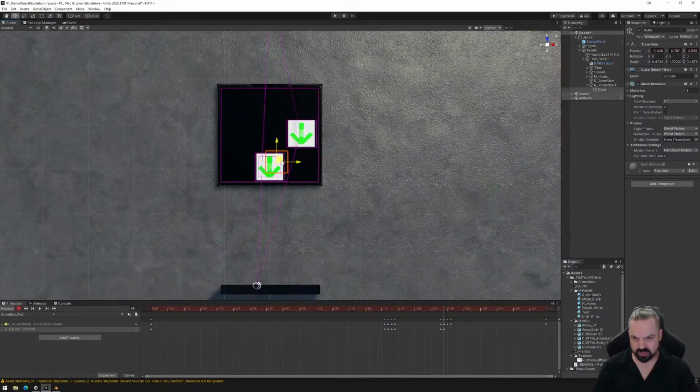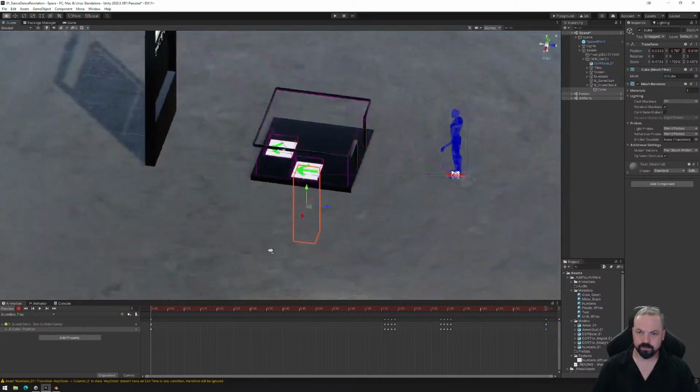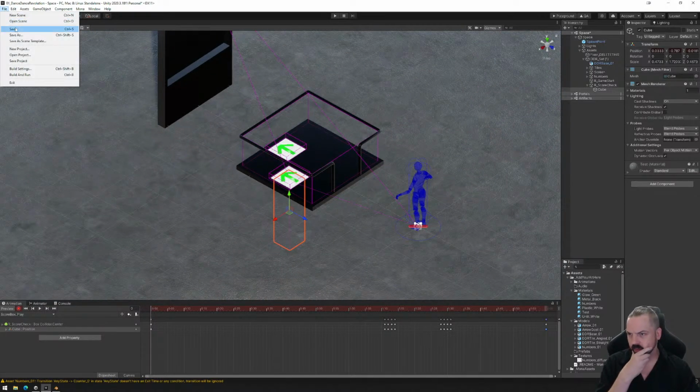So basically just following where this cube goes so we can get a better idea of exactly where it is. Hopefully this will be useful, but we'll see. Yep. All right. Let's give that a shot.